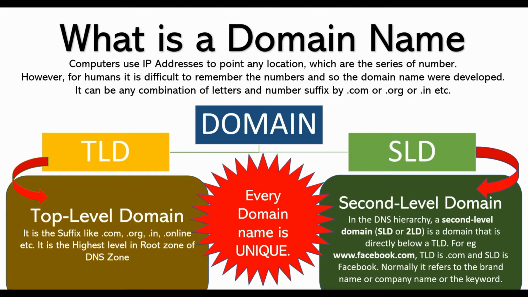Now let's understand what is a domain name. Basically, a computer uses the IP address to point to any location. Let's consider a website as a folder and web pages as its files under that folder. Whenever you want to call that folder, you go to a particular path on your computer, like my computer, C drive's particular folder and then another folder.